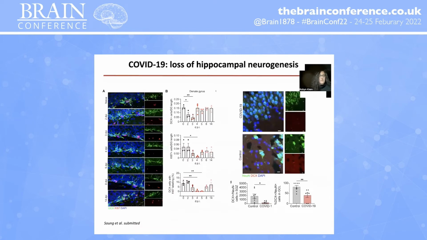And then just to show you effects on neurogenesis, we found in both hamsters and in humans that acutely infected animals and patients led to loss of proliferating neuroblasts in the case of the hamsters, which you can see down here on the bottom graph, where there are doublecortin-labeled cells with Ki67 labeling, and that there were decreased numbers of these neuroblasts in humans with COVID-19, and also decreased numbers of immature neurons within the granule cell layer, suggesting that neurons are not integrating into the circuit in patients that are acutely affected with SARS-CoV-2.